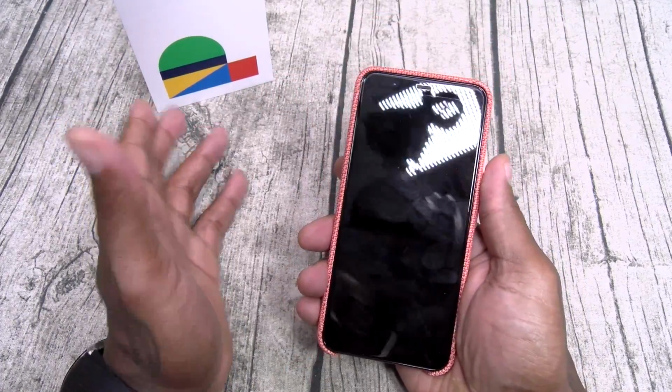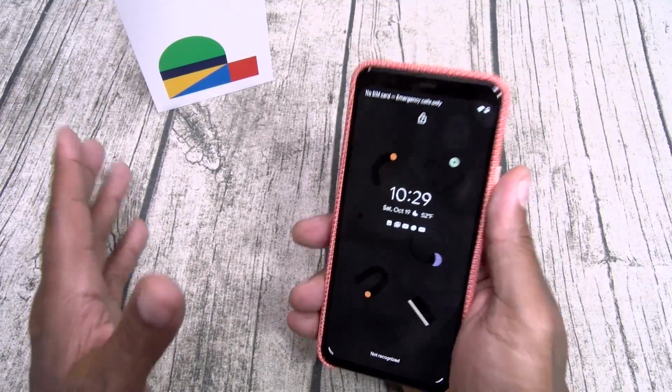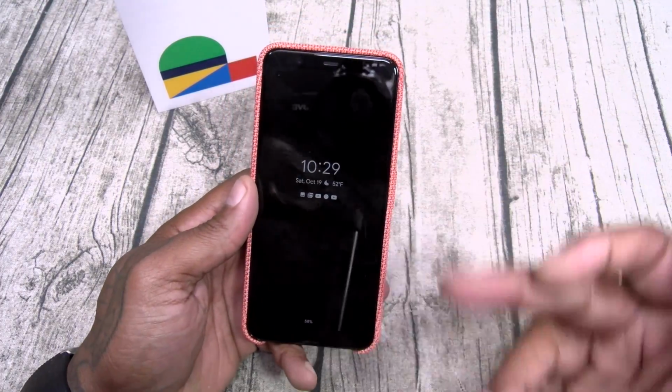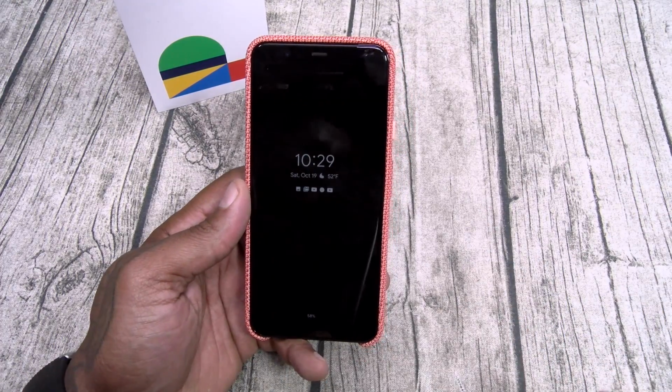All right, so overall, let me wrap this up. The best thing I'm loving about this phone so far, the face unlock is insane. The speakers sound great. Nice, beautiful display. Always on display, I like that too. It's just a smooth, fast, lag-free experience.